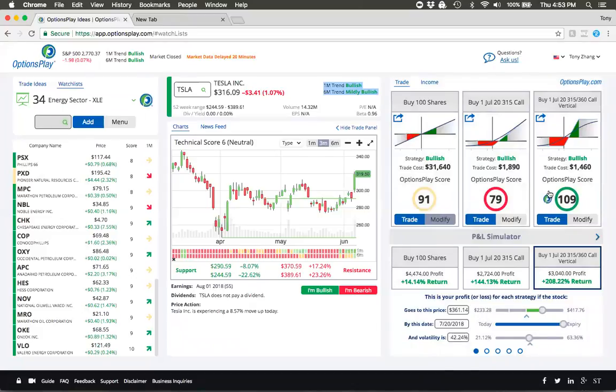And if you do, use our tools to help you leverage that into an options trade, so that you don't have to pull up an option chain, figure out which expirations and strike prices, and do all of these number crunching yourself, trying to calculate all your Greeks. We do all of that for you just through our P&L simulator. You just tell where you think the stock's going to go, and we will instantly tell you which strategy provides you with the expected returns, so that you can compare different strategies and decide which one's for you.